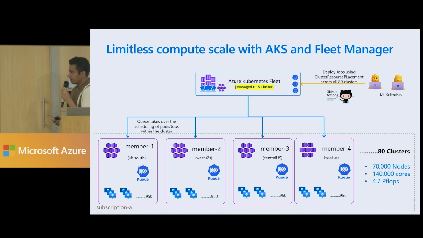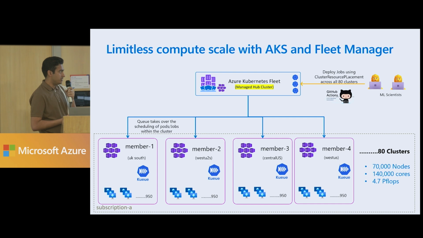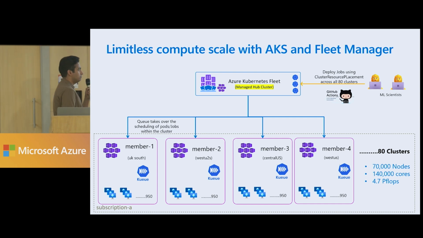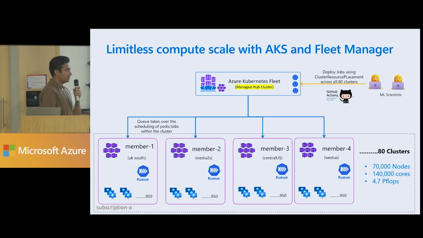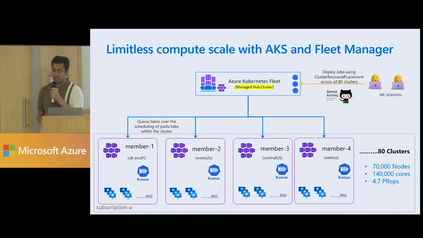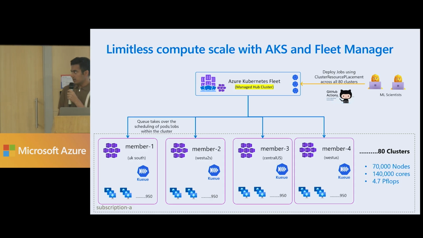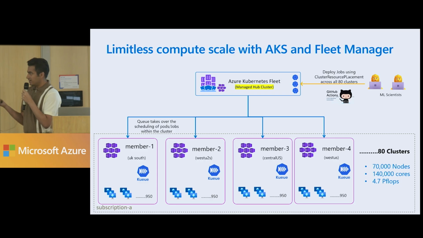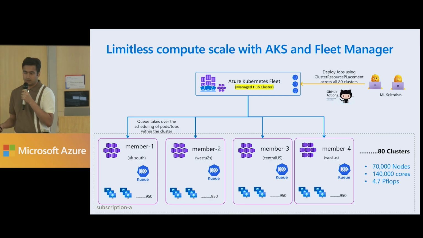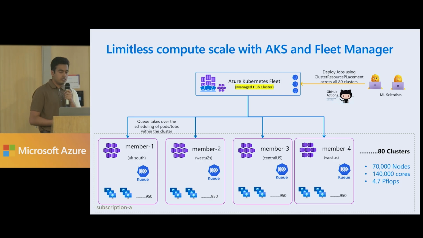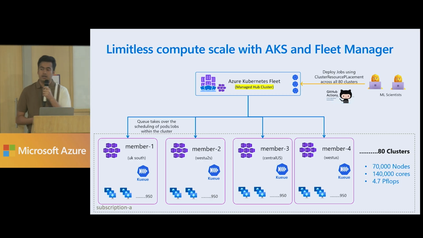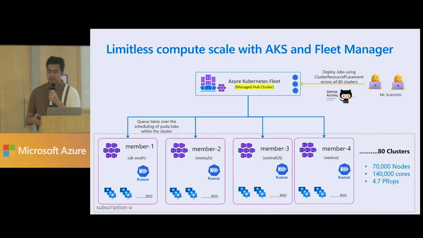So in total, we were running about 70K nodes and 140,000 cores because they were 2-core VMs. And we were able to divide our application across all of them and even load test to make sure that the application is working fine. Now, when you actually think about that, that's a lot less than what our clusters can actually support. You could scale up each cluster to go up to 5,000 nodes and then deploy over 100 clusters in your fleet to reach even higher limits if that's what you would prefer.